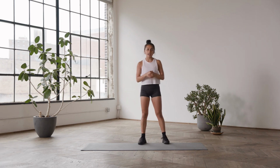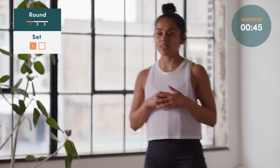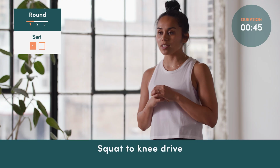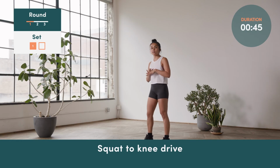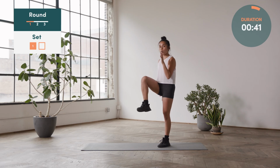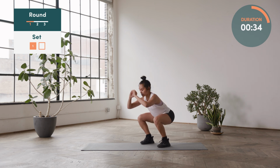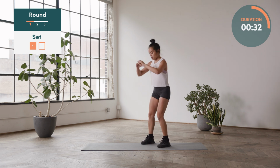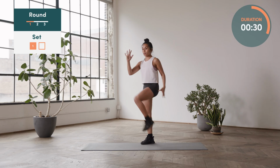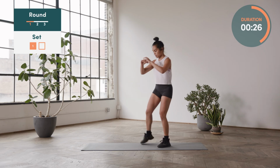All right, so we're gonna get into that first circuit. Again, we've got 3 movements here, 3 times through, 45 seconds on, 15 seconds to rest. We're starting with a squat to a knee drive. We're there in 3, 2, 1. Weight is in those heels, we squat, we bring it up, we hold, stabilize in that standing leg, then back down. Notice every time I step down, I'm not shifting my weight just into one side. Weight is distributed evenly in both heels. And then I shift that weight to that standing leg, hold and stabilize.